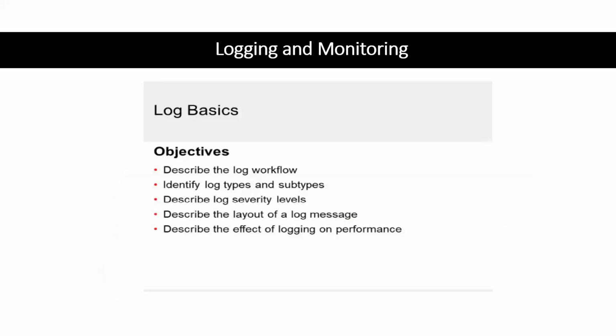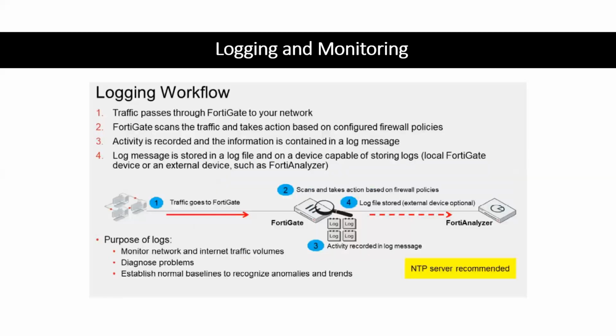We went over a lot of things. They talked about the log workflow, identifying log types, subtypes, log severity levels, the layout of a log message in the CLI, and of course in the GUI as well, and the effect of logging on performance. We've seen the workflow: how traffic passes through, and action is taken after looking at the firewall policies. After the action is taken, the activity is recorded, and then that log message is stored in a log file.